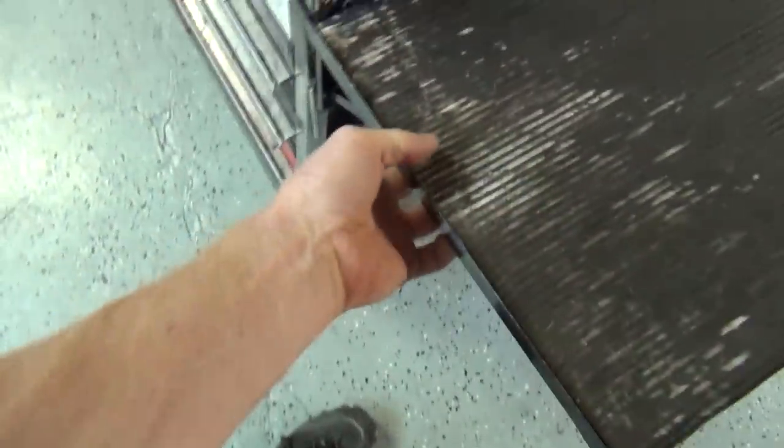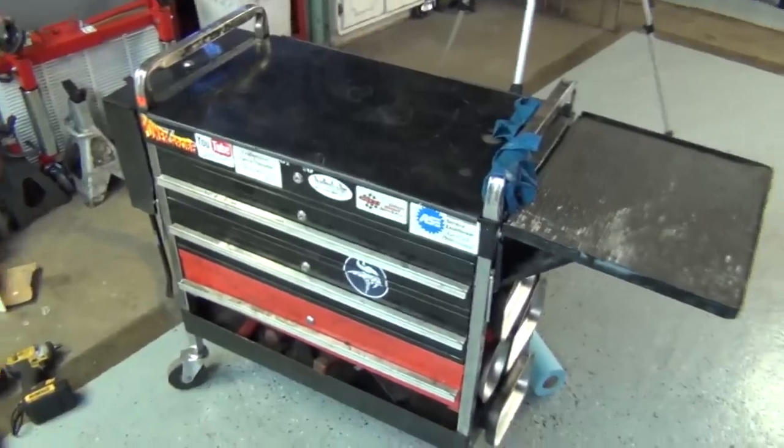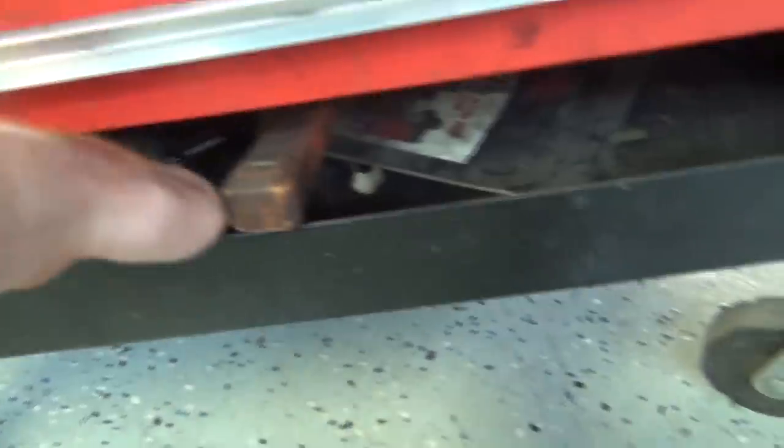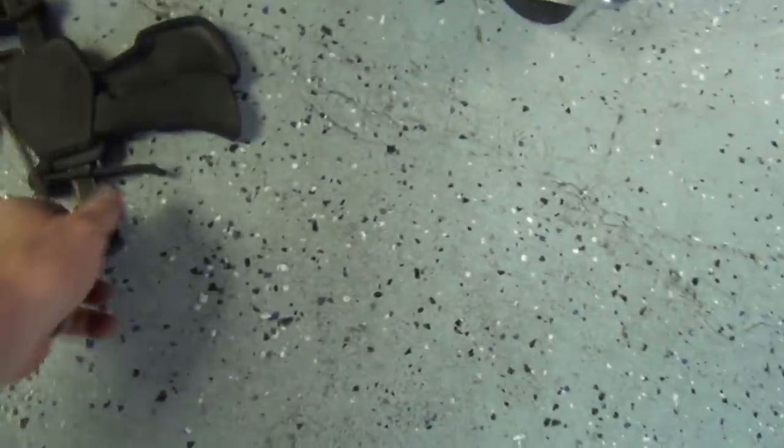Yeah, right. So it's a nice secure little box. It's got a little tray on the end of it. I love these things. I tried to buy another new one, and the new ones, I don't remember what the deal was, but I didn't like them. There's something about them that wasn't as ideal as this is. Got hammers on the bottom, you just yank them out. Got my hose tool, hose cable tool. I throw that in the bottom because that's something I use quite a bit.